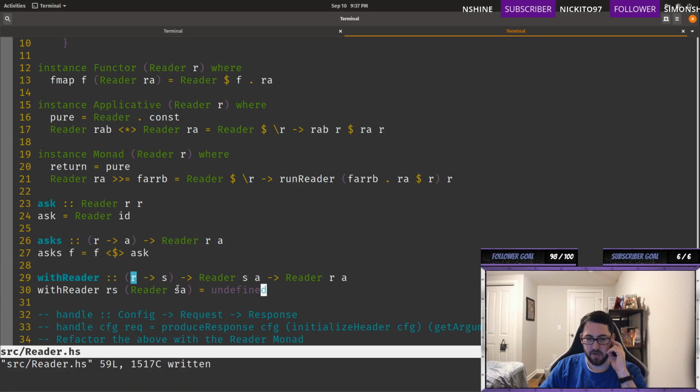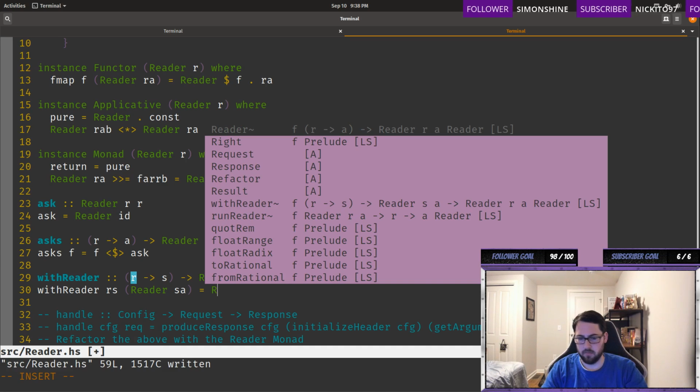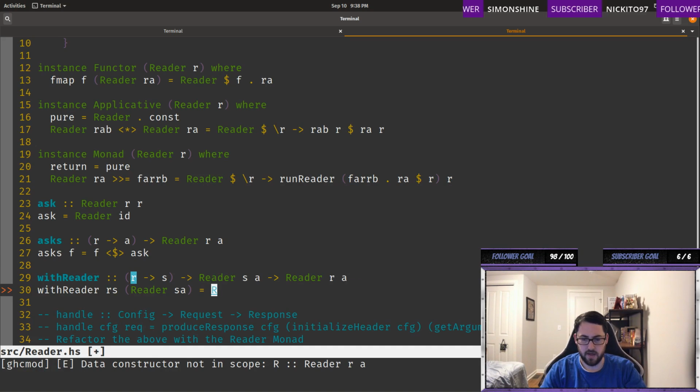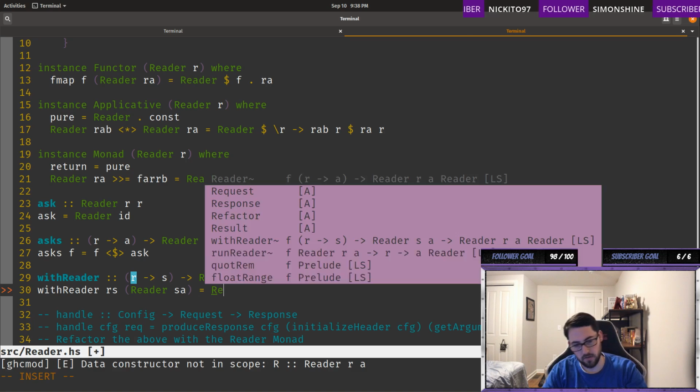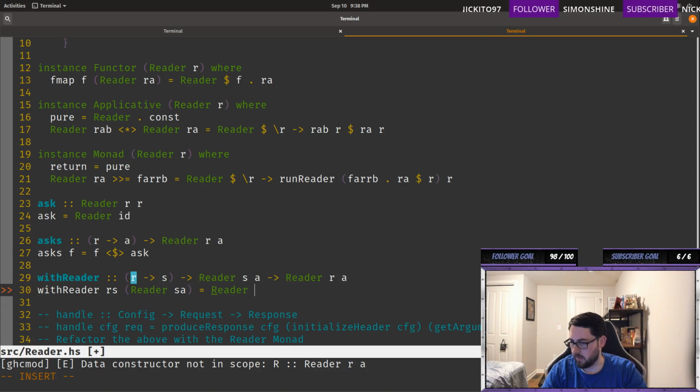Where this R becomes... maybe not. Maybe that's not right. For some reason, I'm thinking that because this is like an S to an A, and this is an R to an S. But maybe I'm not thinking about that correctly.